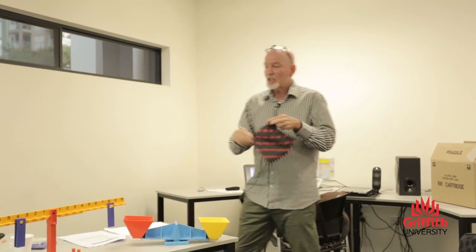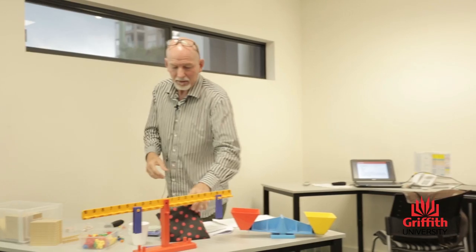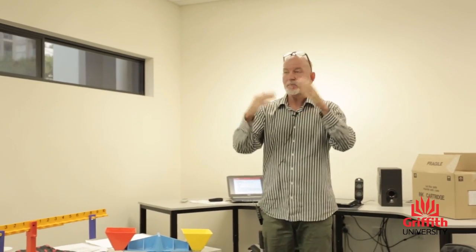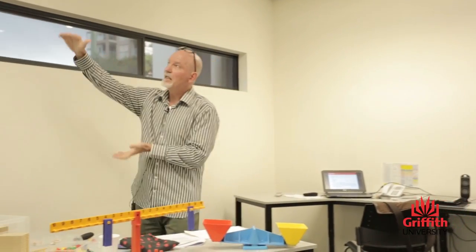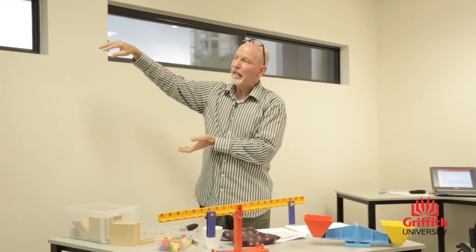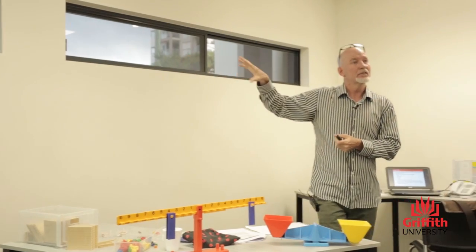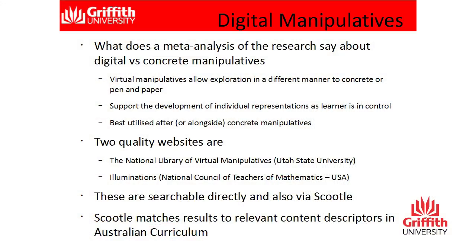Yep. So again, we just want to make sure that we wouldn't be using that initially and saying what's the probability of picking out a colour when they're in grade 2 and all they need to know is impossible, certain, might happen, might not. Okay, so just be aware, I'm a big fan of using materials, but as Peter indicated with the graphics, we can actually be doing kids a disservice sometimes if we're not giving them proper materials. All right, so what about digital manipulatives?